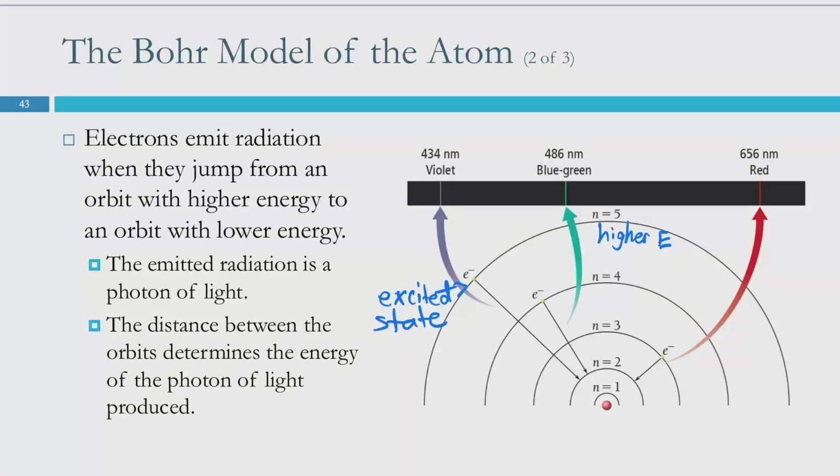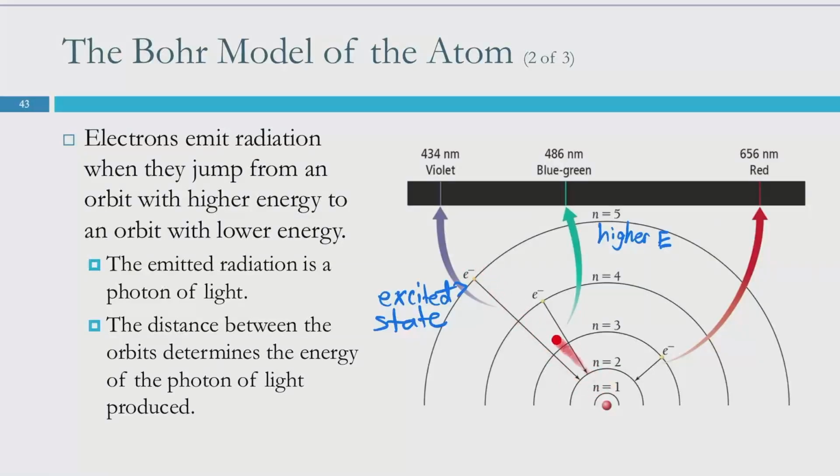This is sort of like you wake up Christmas morning, it's time to open presents, assuming that we open presents on Christmas and that we're excited about it. That's our excited state. At some point throughout the day, you're going to lose your energy, you're going to get tired, you're going to crash. Electrons also do that, and so this excited state is not going to last forever. It's a temporary state. Eventually, it crashes back down to, in this case, the n equals 2.